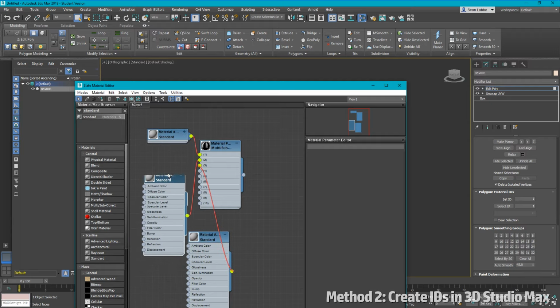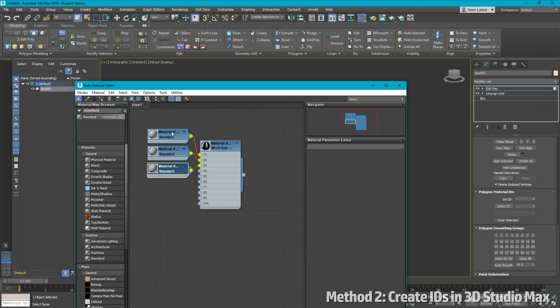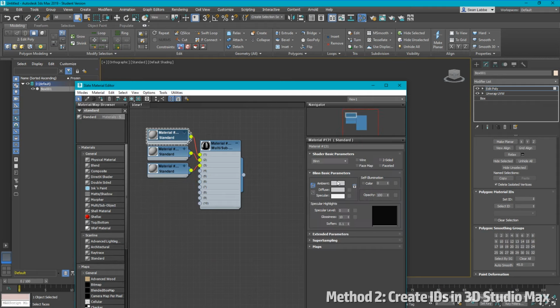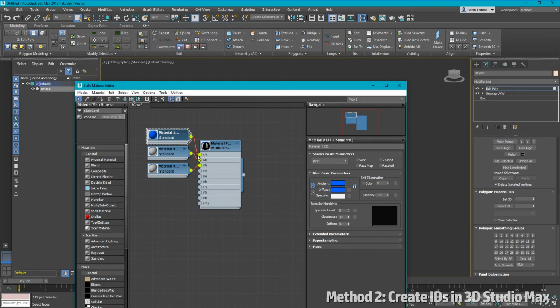Let's just make this a little bit neater. There we go. Okay, and then within each of these, we want to obviously just put in our colors. They can be whatever you want. All you need to make sure that you do at this point is set the self illumination to 100%, just so we don't get any shadows or anything.